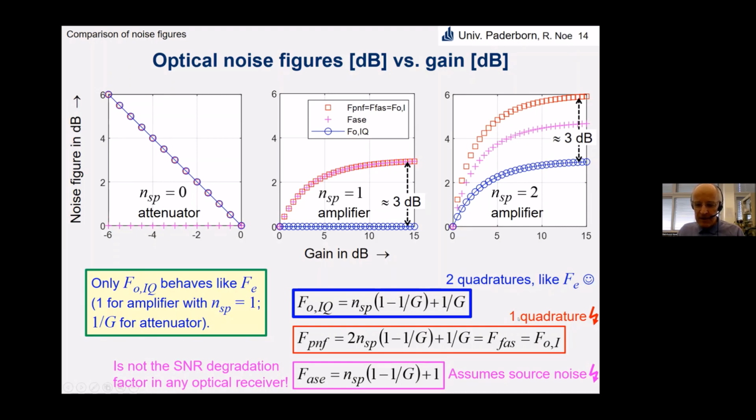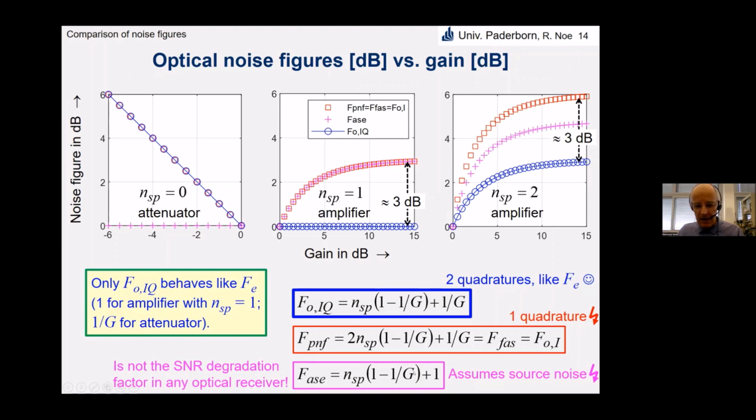FPNF has only 1 available quadrature. Also, it is nonlinear, but noise figure pioneer Hermann Haus has defined a similar noise figure. He didn't say that it is for homodyne, but it is obviously for homodyne. So it is equal to that and to my homodyne noise figure. But he has a different form for all frequencies. These two are identical only in the optical domain.